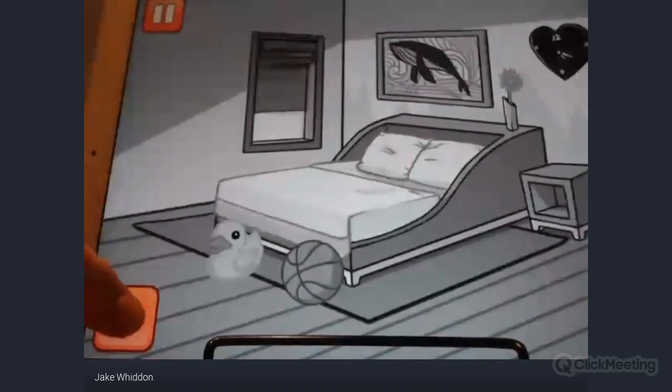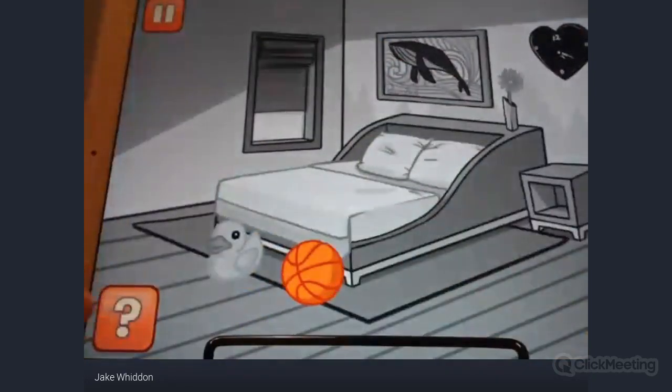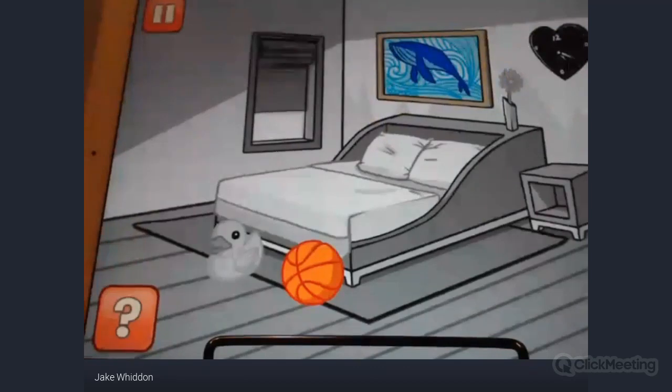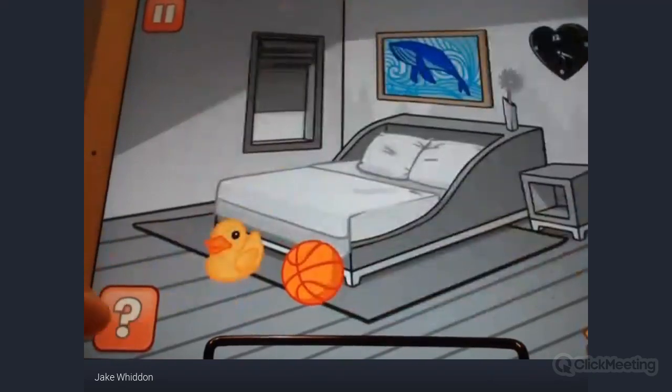Go, Nadia. Orange. Yeah, right. The basketball. Let's do it quickly. Blue. What could be blue, guys? Go, Nadia. The whale, blue, right? Yellow. Is it the flower? No. Yeah, the duck. Yellow.